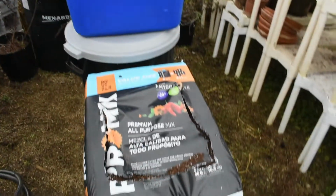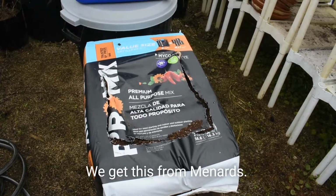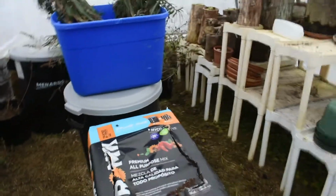Our soil mix that we use right here, it's Pro Mix, their premium all-purpose mix. We started off with using Miracle-Gro potting mix, and it worked fine. The plants seemed to like it, but over time we would get soil fungus that would develop in the pots.